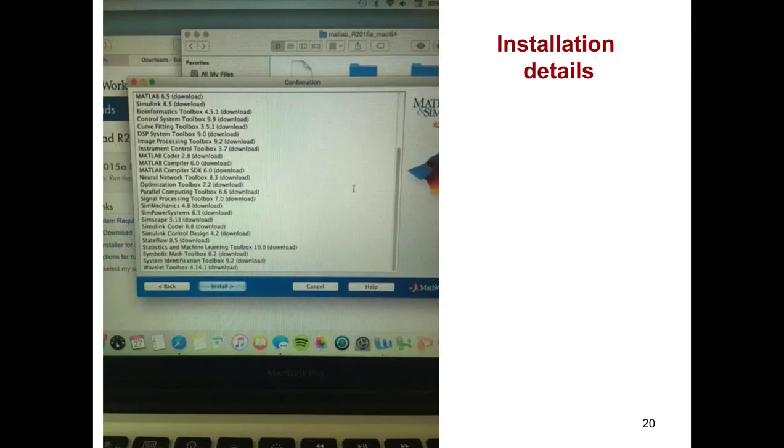And this is the MATLAB Coder and Compiler. This is maybe for later. If you think, oh, I like this programming thing, but MATLAB is a little too slow, I need to speed it up, then you will need this Coder and Compiler to translate your code to a compiled language and speed it up. So this might mean nothing to you now. It's okay. It's probably flying over, and you're like, what is she talking about? So just put it in the back of your mind that you might want this Coder and Compiler to speed things up later on, if that becomes an issue. If not, you're just good. If you have plenty of memory on your computer, just install it all and don't think about it.